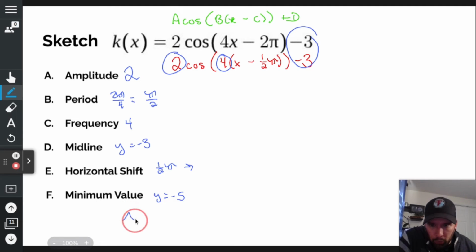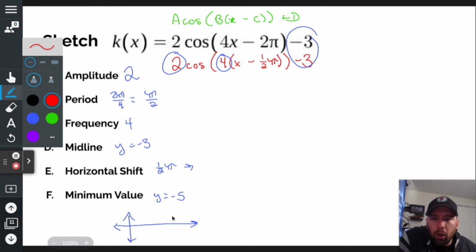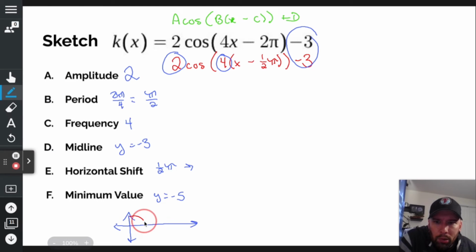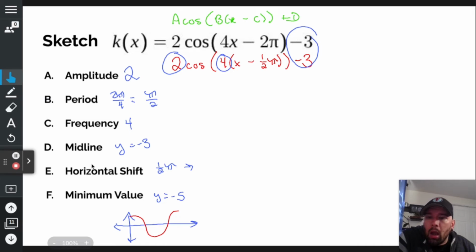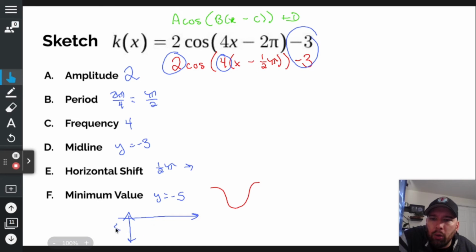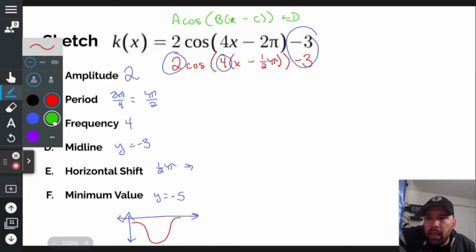So, all right, rough draft alert. This is a regular cosine. Regular cosines are supposed to start up here, bottom out, repeat. All right, I am moving this down. I probably should move this up because I have to move it down quite a bit. I am moving this down 3, which falls completely below the x-axis.